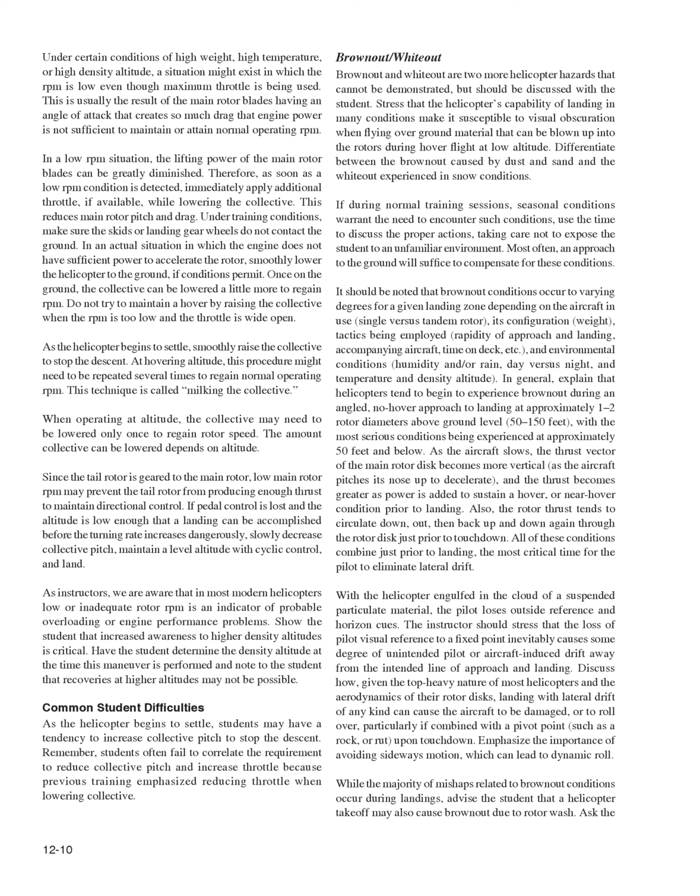As the aircraft slows, the thrust vector of the main rotor disc becomes more vertical, as the aircraft pitches its nose up to decelerate, and the thrust becomes greater as power is added to sustain a hover or near-hover condition prior to landing. Also, the rotor thrust tends to circulate down, out, then back up and down again through the rotor disc just prior to touchdown. All of these conditions combine just prior to landing, the most critical time for the pilot to eliminate lateral drift. With the helicopter engulfed in the cloud of suspended particulate material, the pilot loses outside reference and horizon cues.